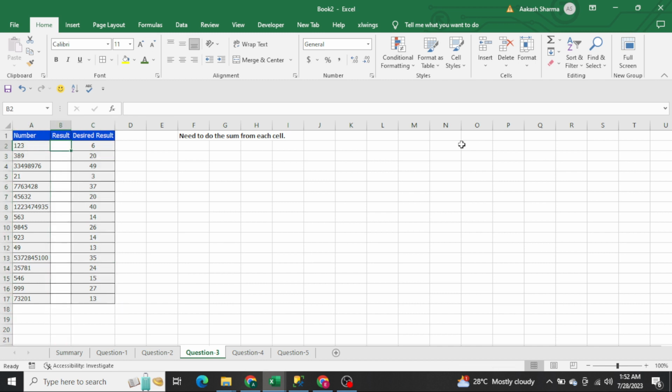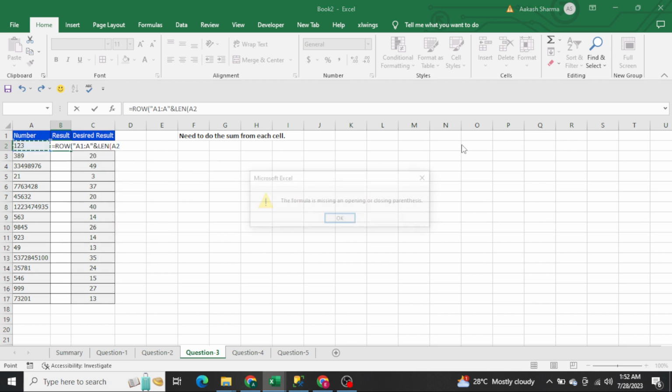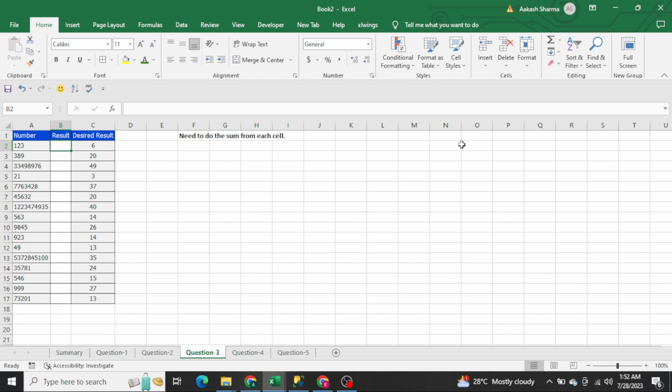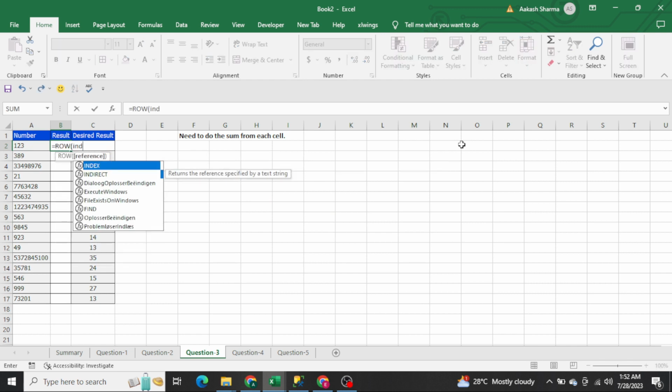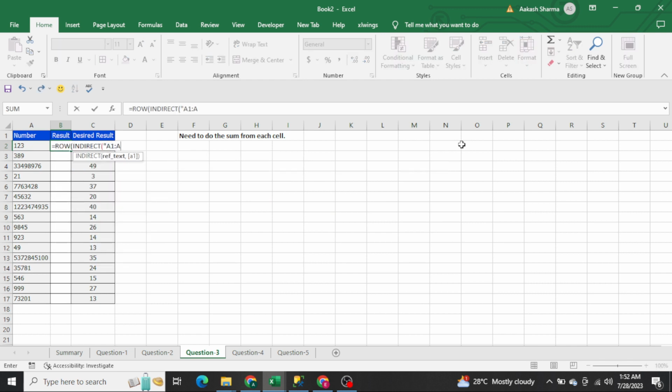All right, so here it is not easy, but yes, we will try to make it a little bit easy to make you understand. Here I'm using equal to ROW, and INDIRECT, A1 dot A, and the LEN of this.